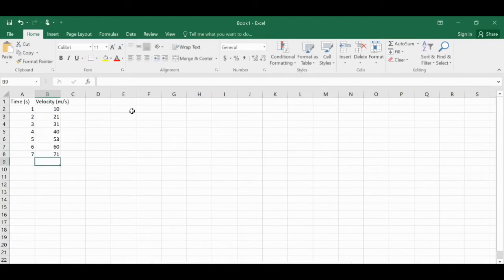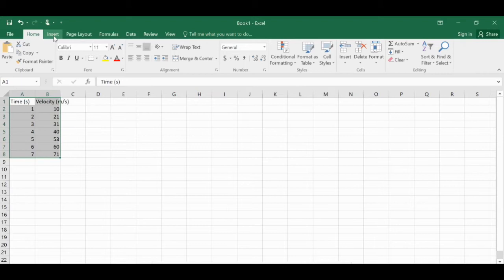All right, so I filled in my two columns of data, and I have my little titles up top here with the units: time in seconds, and velocity in meters per second. Time would be my independent variable because I controlled exactly how much time I wanted to let something fall for, and then the velocity was recorded after 1 second, 2 seconds, 3 seconds, and so on, and that's in meters per second.